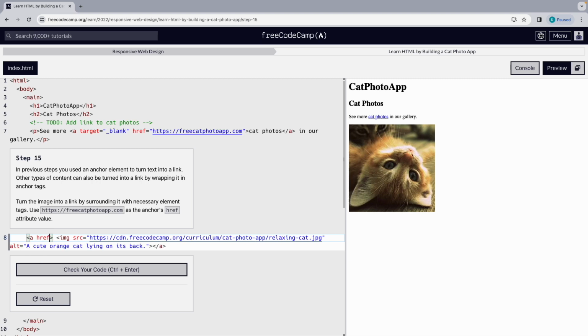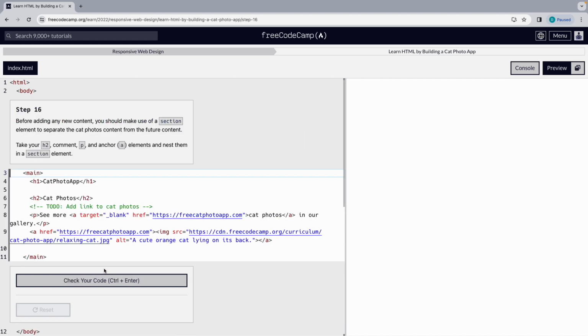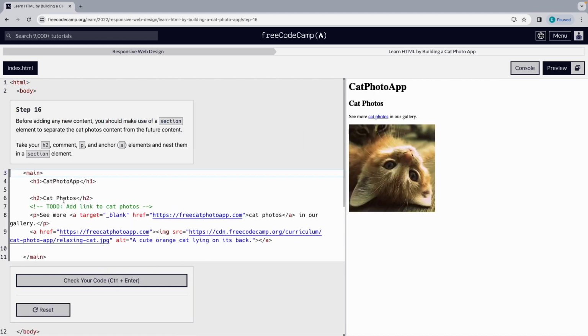Then we have to tell the browser where we want to be redirected when the user clicks on this image, so we add this link in between our quotation marks. Now when the user clicks on the picture, it will open up a new page that goes to that link.